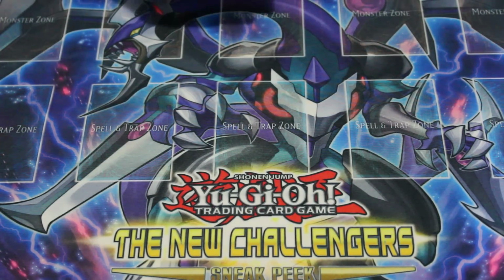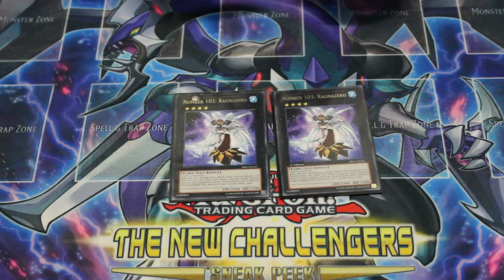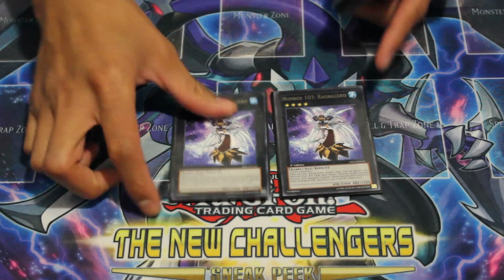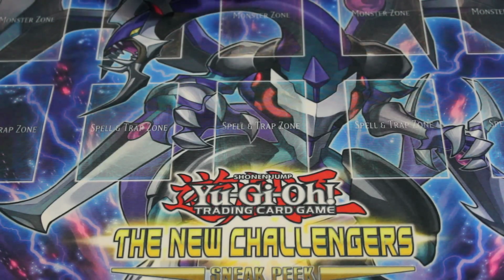Next is our extra deck. Starting it off, we have 3 Ragna Zeros. It's a really good play, especially set up with Trampolinix. Very good play. It pops monsters, draws cards, so very good.